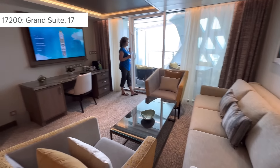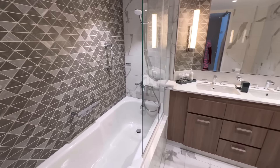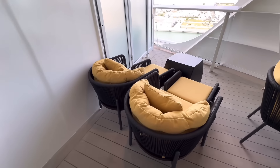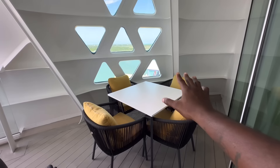We have to go down one deck to deck 17 to check out the Grand Suite. This suite does sleep four people. You have the drop-down TV with a large bed and a bathroom complete with a dual sink. The balcony has two lounging areas, a footrest or table, and a table that seats four people.